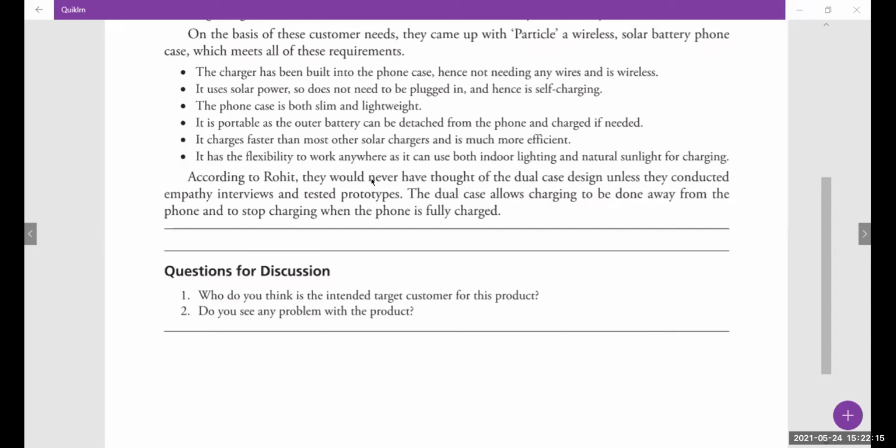Is this a widely used product, a mass product kind of a thing? I haven't heard about solar chargers till now. I've heard about motion chargers, and there's a similar design where you charge the battery and then attach it to the phone. But this is the first time I'm hearing about a solar charger. If you're hearing it for the first time, it probably means you don't need it, otherwise you would have explored it, right? Do you think you need it personally?